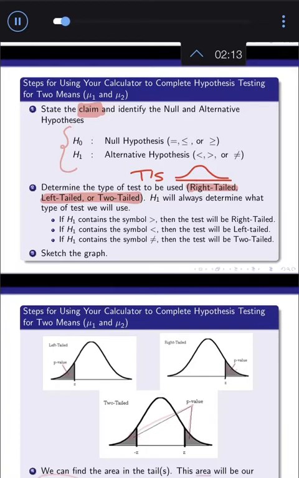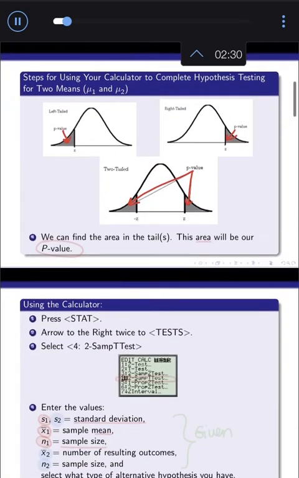We are only going to look at p-values. We won't look at rejection regions here, but you could do that. Remember, the p-value is the area in the tail, or if it's two-tailed, it's the area in both tails. So what you can do is find the area in one tail and just multiply it by 2, because remember, these normal distribution curves are symmetric. So whatever area you have in one tail, you will have the same exact area in the other tail. And again, the area will be our p-value.